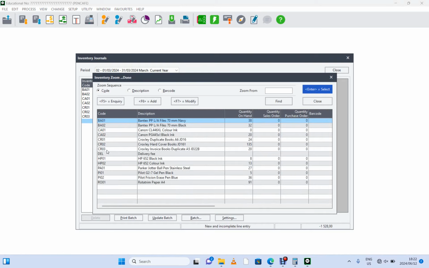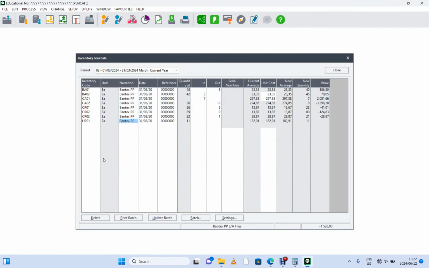And then this one is HP01. I'm having 11, which is correct. Leave it like that. Then HP02. Wait. Okay, it means that you can't proceed if you don't record in or out. So since this one is correct, I can just delete it or change it and select the next one here.